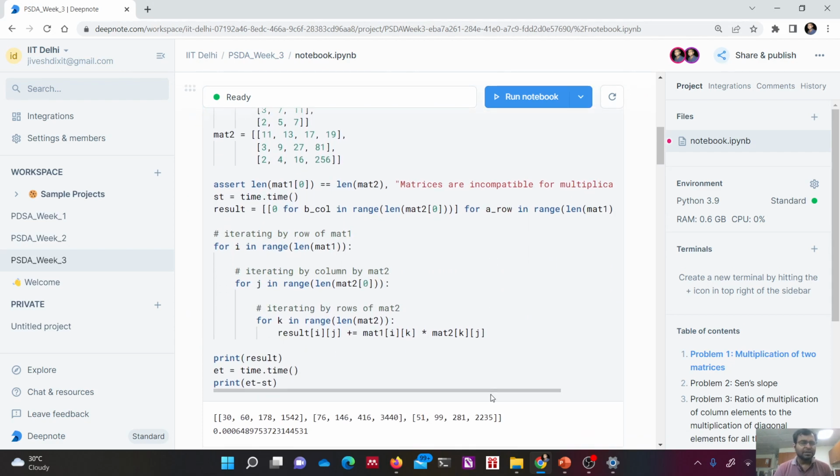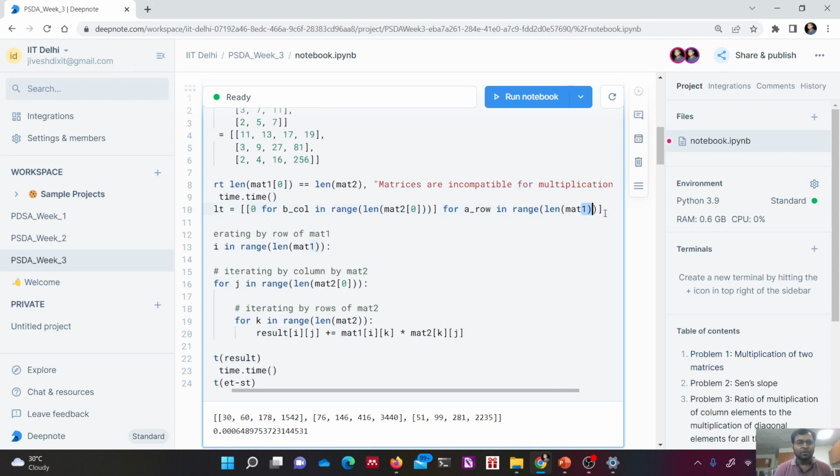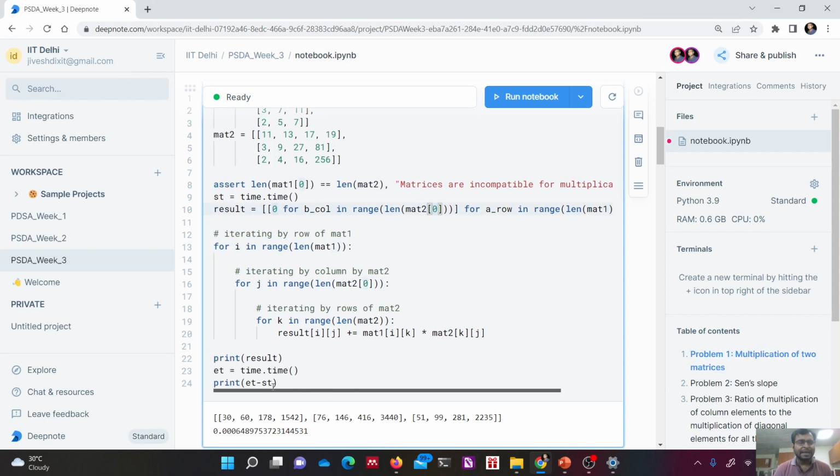So here again we are asserting the same condition. If this condition is not met, the program will be terminated. But if this condition is met, then we are initializing our result matrix with all the entries as 0. First we are iterating over rows, and then over columns.